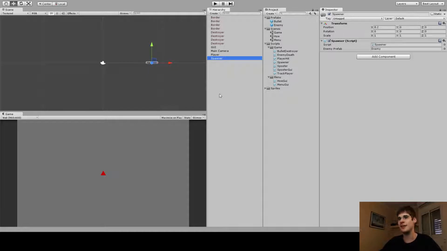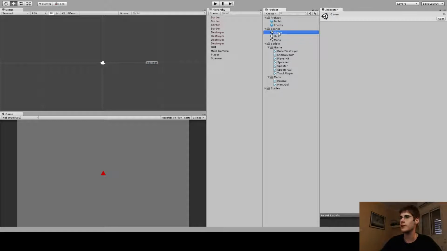Okay, let's get started. The actual scene of gameplay, I'm going to show you the other ones as well, don't worry, but if we're going to look at game, okay, I got 3 scenes. If I close down everything, I got 3 scenes: game, how, and menu. The menu is the main menu, how is how to play, and game is game. Okay, so what do we have?